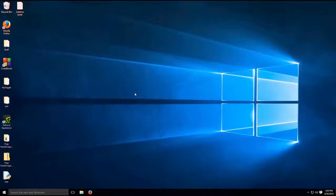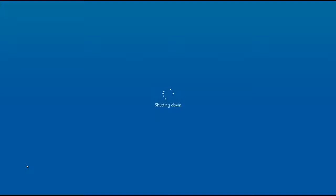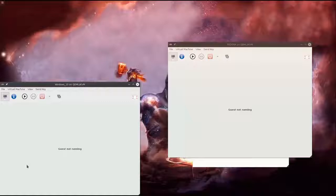Okay, so welcome back. Now that the process is done, just close the program if it doesn't close in and of itself. Anyway, at this point in time, you have a bootable USB with Linux on it that you can plug in to pretty much any machine out there, and you can perform the installation. I'm gonna go ahead and shut this machine down. You can shut it down or not. Doesn't really matter. The physical machine where you intend to install the Linux, that is the machine where you need to plug your USB in.